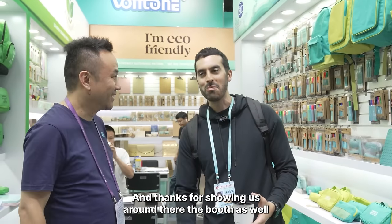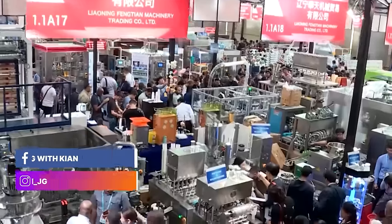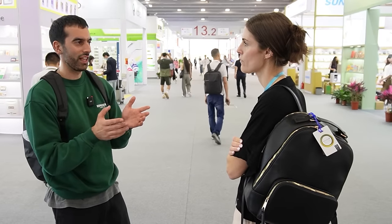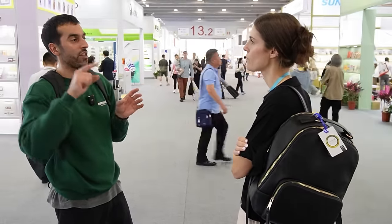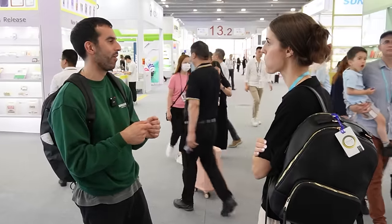For someone who's just starting out, you can still find big factories willing to work with smaller companies. Talk to both big and small factories — some big ones will be accommodating now, some won't be, but start the communication and dialogue now because you might end up using them in two years. You can reference that you met them at the Canton Fair in 2023 and it gives you a history with them. The smaller ones are willing to grind and work hard, but might not have all the right certifications. It's a balancing act: talk to the big ones and the small ones, find one in the middle suited to your needs now, and as you grow and scale, move to larger ones. Make the most of your time here — talk to as many people as possible, get catalogs, name cards, and take photos.